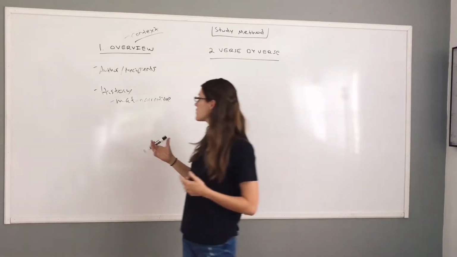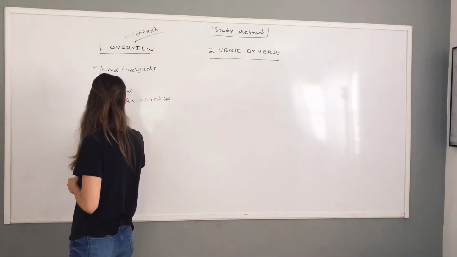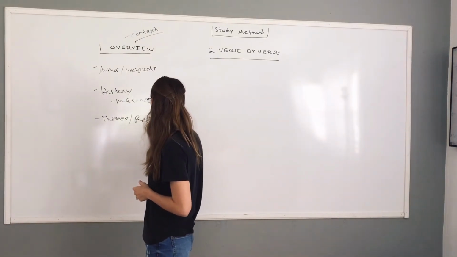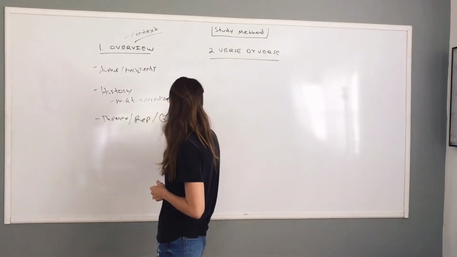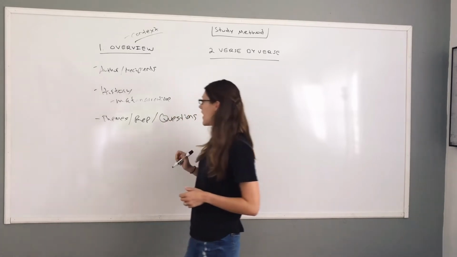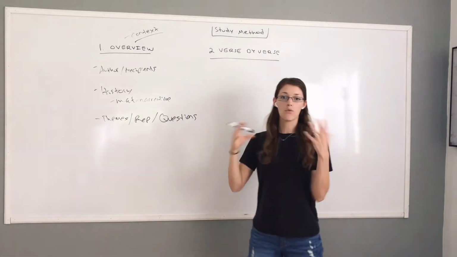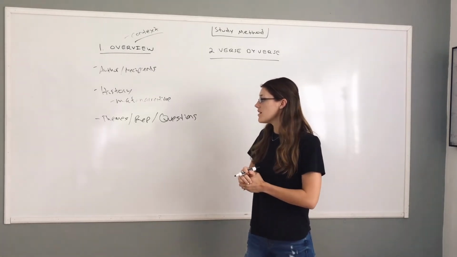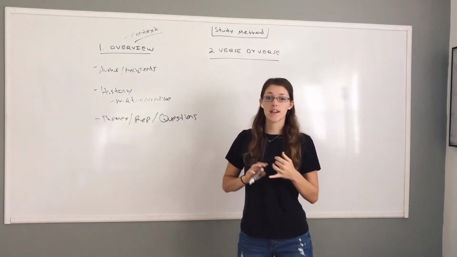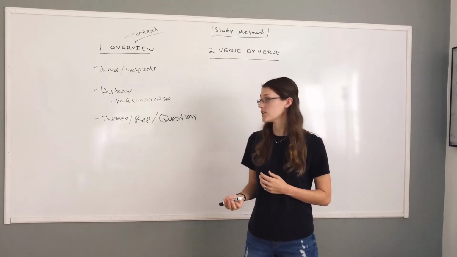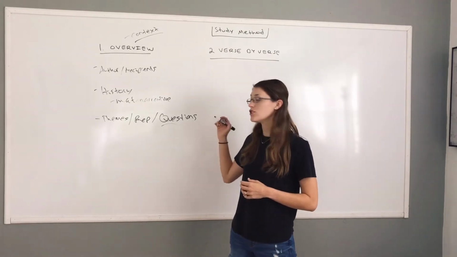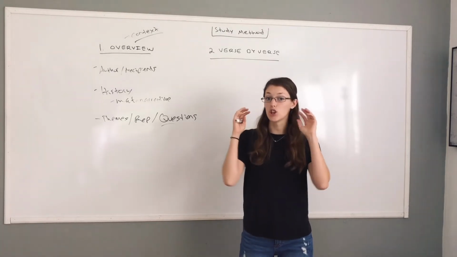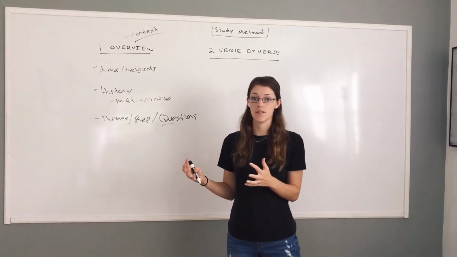Okay, so the next one we're going to look at is themes. We're going to do repetitions and even questions. So are there big overarching themes in this book of the Bible? Are there things, beliefs, doctrines, characteristics that are being repeated throughout the book that we can look for? Are there any specific interpretive questions or applicable questions that we can be thinking through and looking for as we're reading this book of the Bible?